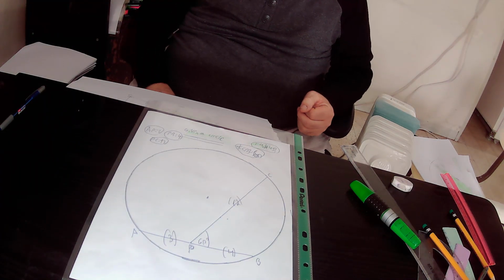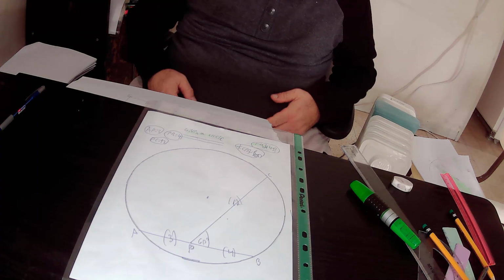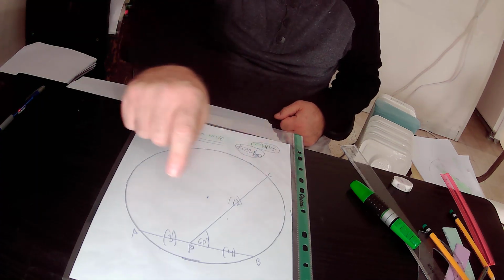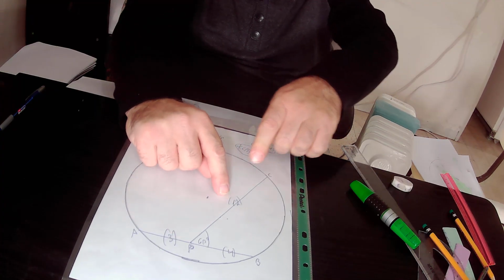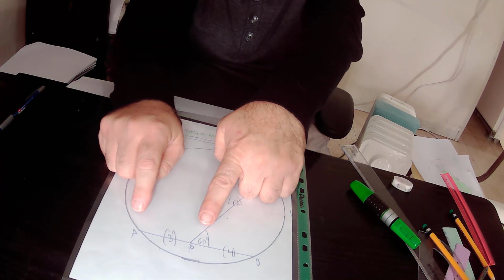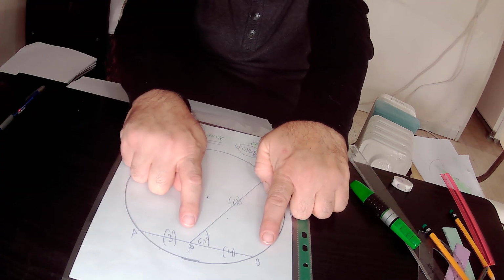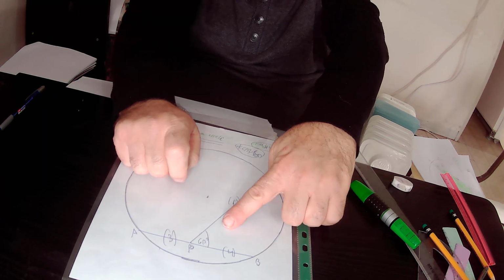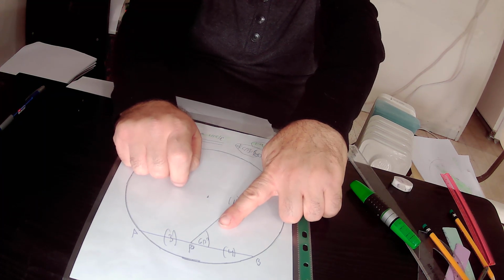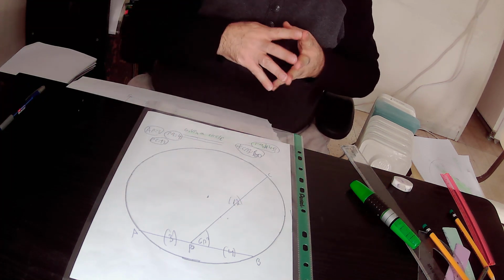In the first question, our task was to find the radius of this circle. So in the drawing, we have a circle. This is line segment CP, which equals 12 units. This is line segment AP, which equals 4 units. This is line segment PB, which equals 4 units. This is angle CPB, which equals 60 degrees. Again, our task is to find the radius of this circle.